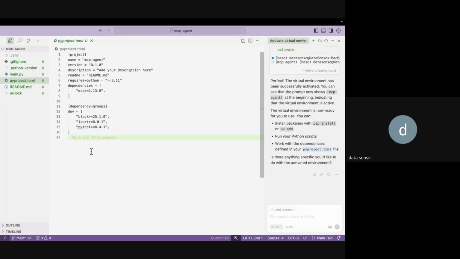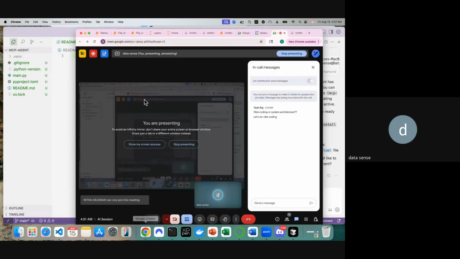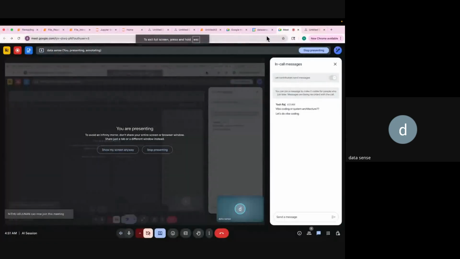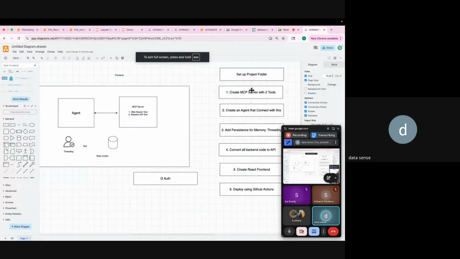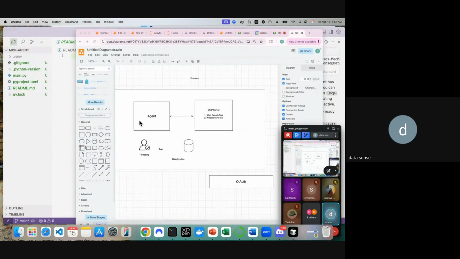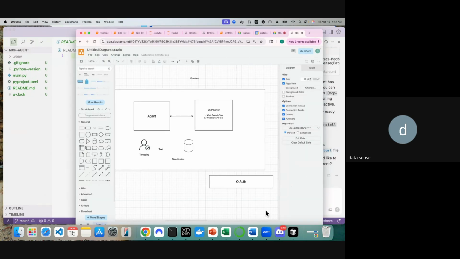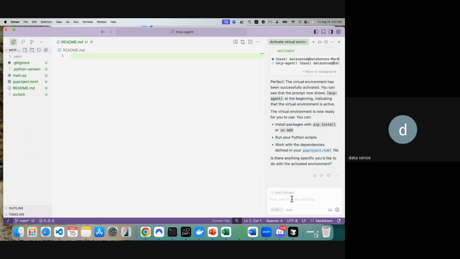Now in the README, this was our plan, right? Create an MCP server with two tools. The point is that there are two methods. You can simply ask it here, and this is something you need to learn: okay, let's start building the MCP server, create an MCP server for me, and all that.